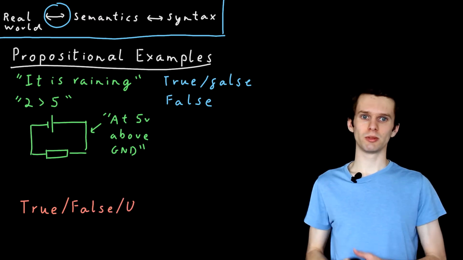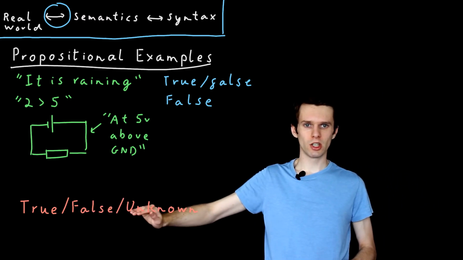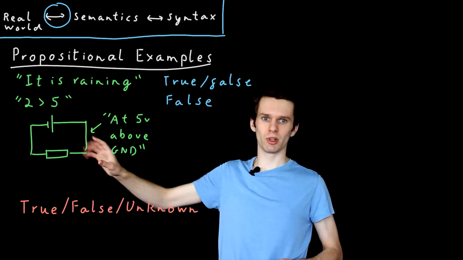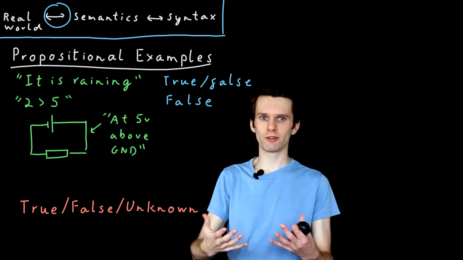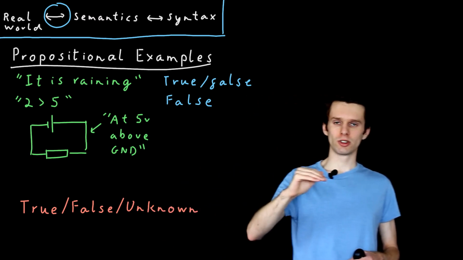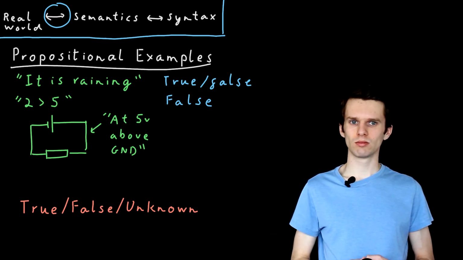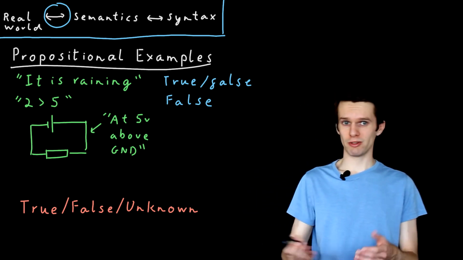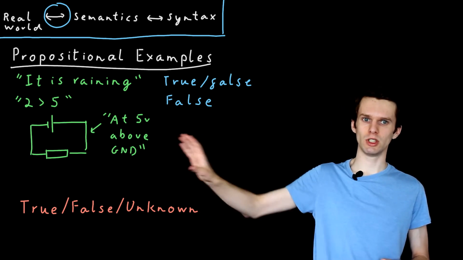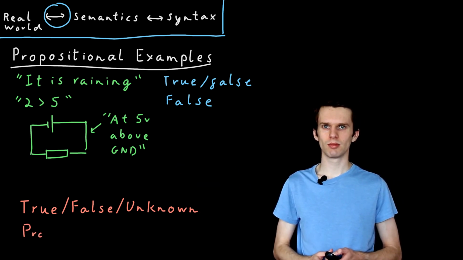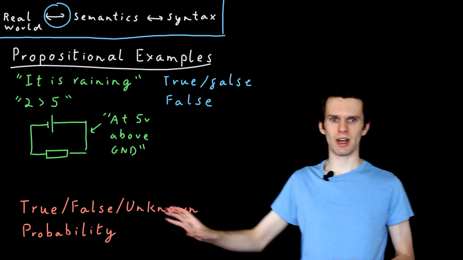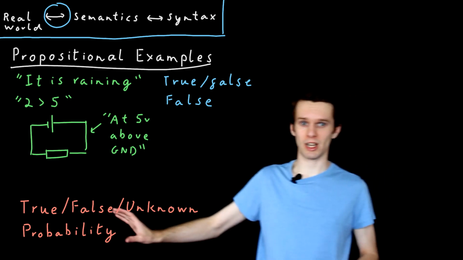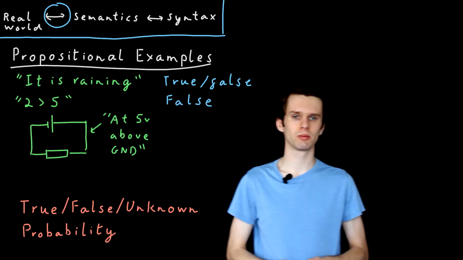There are some things we don't model. So, for example, we don't model a third unknown value along with true and false. In this final example here, perhaps one of these wires has been cut. It's left floating. It's not tied to either 5 volts, positive, or ground. Propositional logic doesn't model this. Other logics do. 3-valued logic, for instance, is sometimes a useful logic to reason about digital circuits. And in a similar vein, we don't think about probability. We don't have an infinite number of values between true and false. All this, perhaps, in another logic is something we might want to think about.